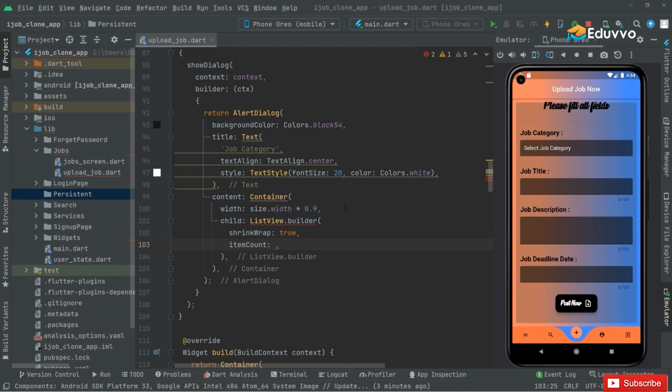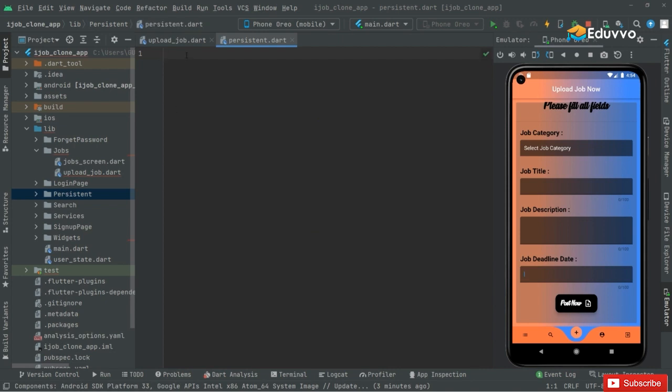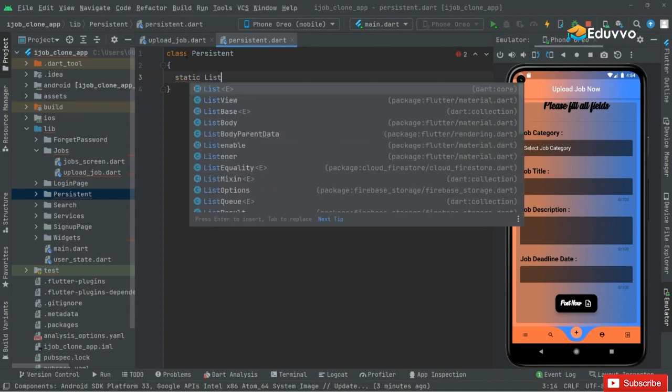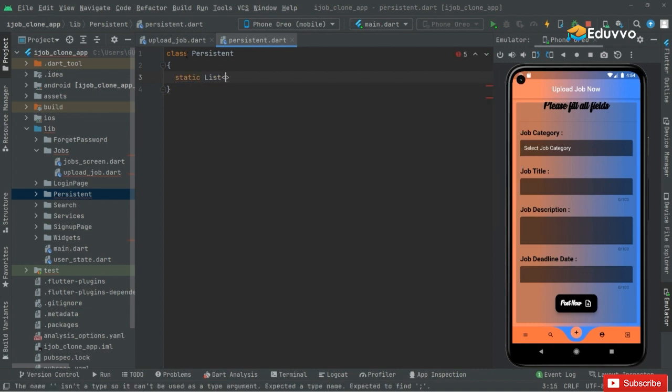Okay, now right in that, we will create a class by the name Persistent and take this down. In there we will say static. We'll have a list, string type, and gonna name this as job category list, as I told you before.